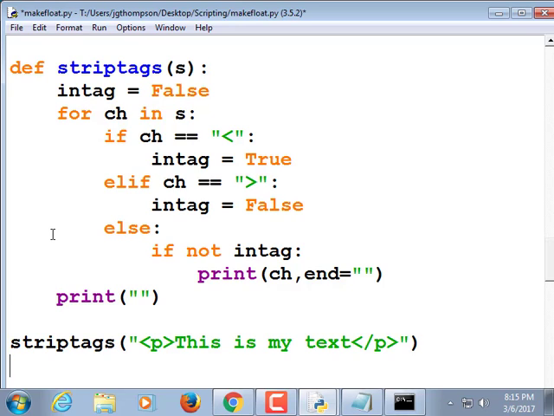What is this code doing if in_tag is equal to true? And the answer is nothing, but why? We do this if not in_tag business. That means that this printing only happens while the in_tag flag is false. Why are we only printing when the in_tag flag is false? What switches the in_tag flag equal to true?